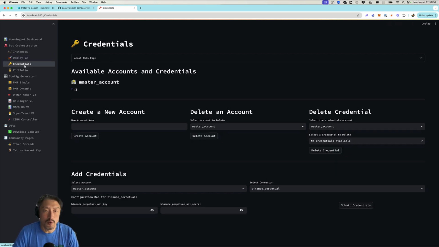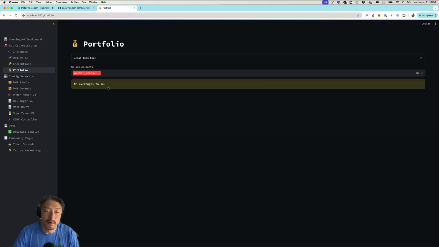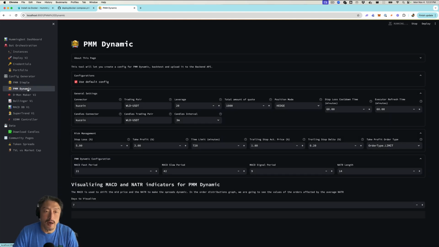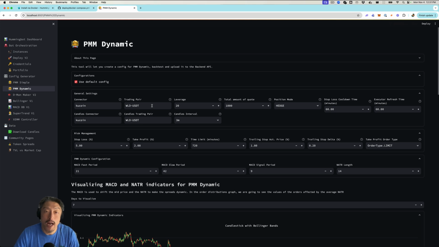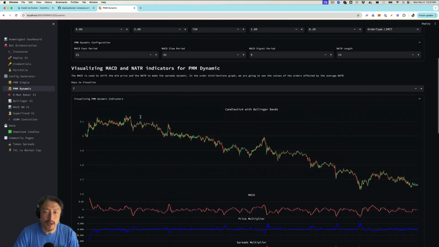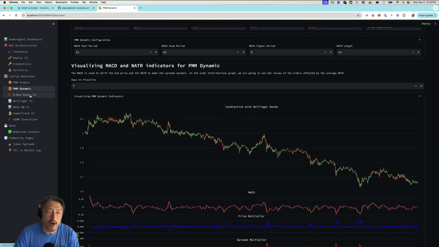So you should probably start with the credentials tab and add credentials. Then after you've added credentials, which are basically the API keys that correspond to different exchanges, you can go to the portfolio tab, see your portfolio. Then you can use the config generator to generate configurations that correspond to different strategy controllers, because this uses the Hummingbot v2 strategy framework. And then after you've used this, you can also do backtesting over here in each of the strategy configuration generator pages.